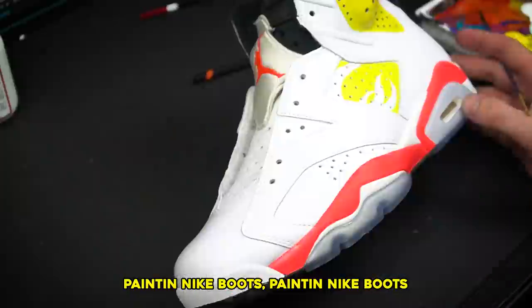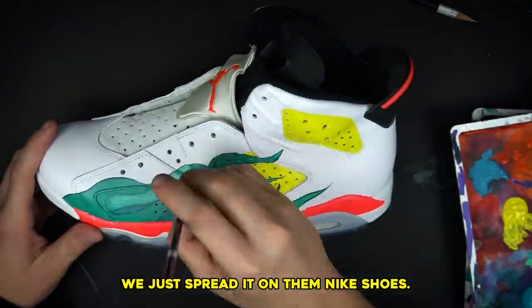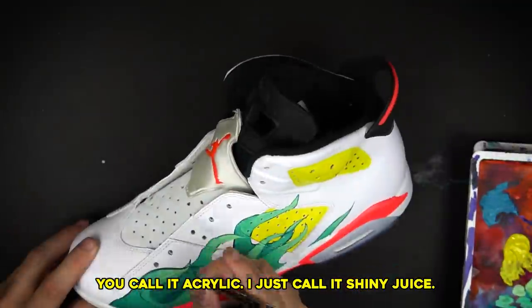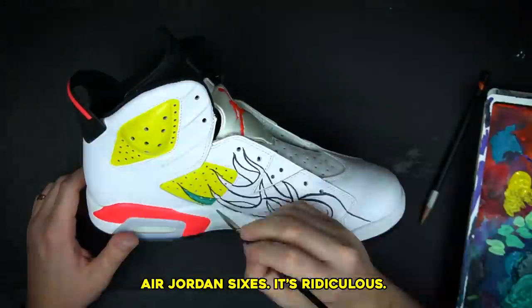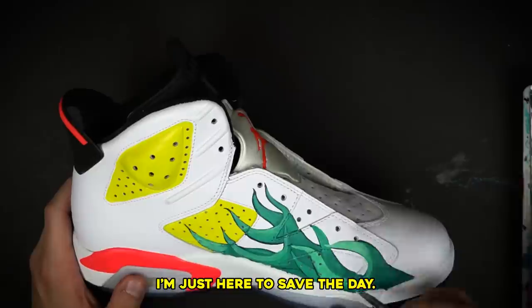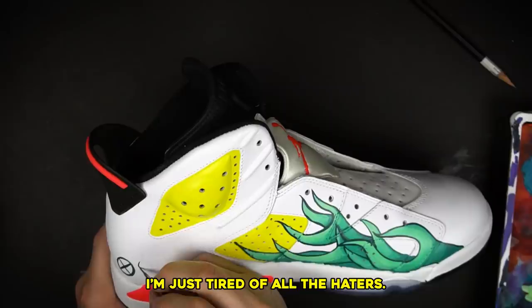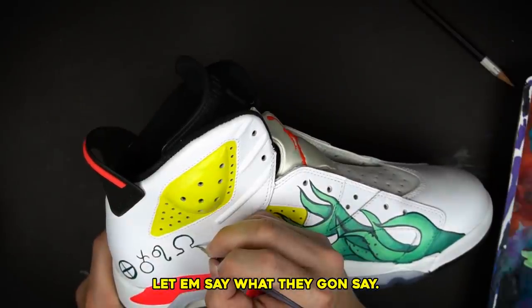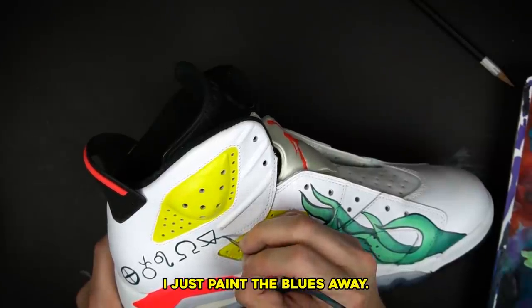Yeah, painting Nike boots, Angelus leather paint. We just spread it on them Nike shoes. You call it acrylic, I just call it shiny juice. Air Jordan 6s, it's ridiculous, making mighty moves. Mighty Mouse, I'm just here to save the day. I can see the world in technicolor, tired of all the gray. I'm just tired of all the haters, let them say what they gon' say. I'll keep painting, I just paint the blues away.